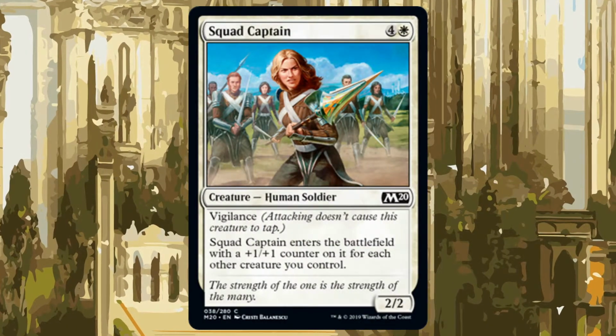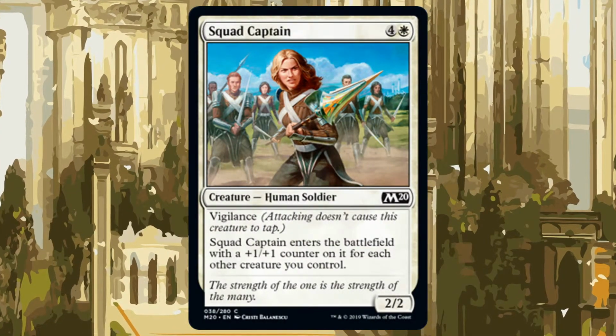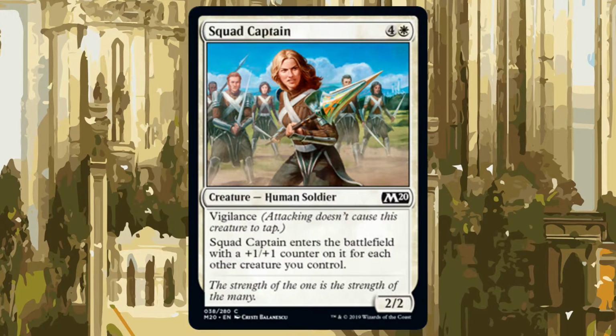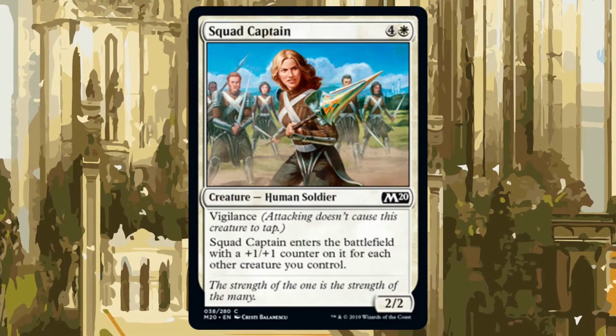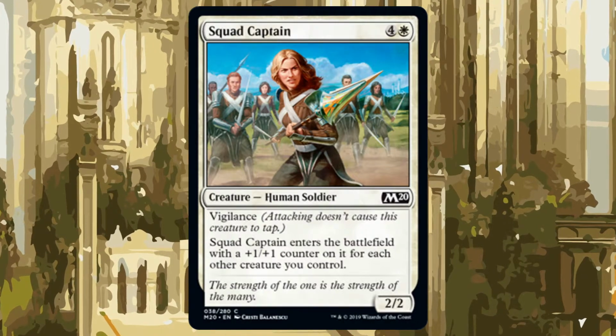Squad Captain could be exceptional in Limited or Draft with the right picks. 5 mana is not unreasonable in slower formats like Sealed or Limited, and this creature could actually outpower in toughness the high casting cost. I like this card.